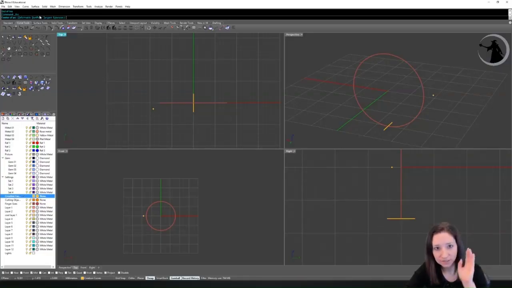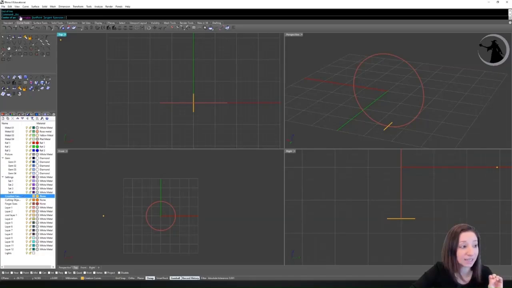For every single button, it will usually tell you what you're supposed to be doing. The command line up here is telling me that I want the center of my arc. The center of that is going to be the very center of the curve that we just drew. I'm going to come in. I've got my mid snap on. Get a mid snap there. Next, it's going to say, what is the start of my angle? The start of our angle is going to be another end snap here, and it's going to be the very end of our line.